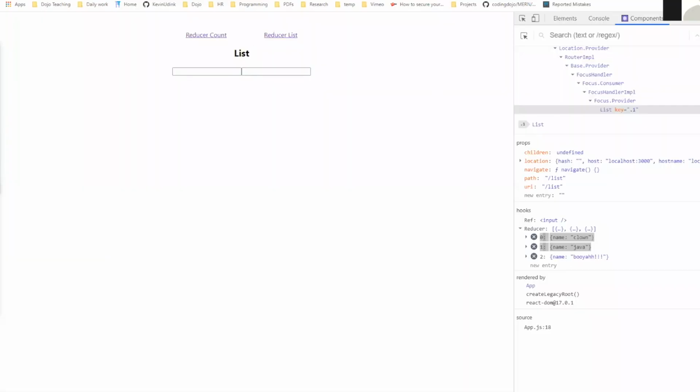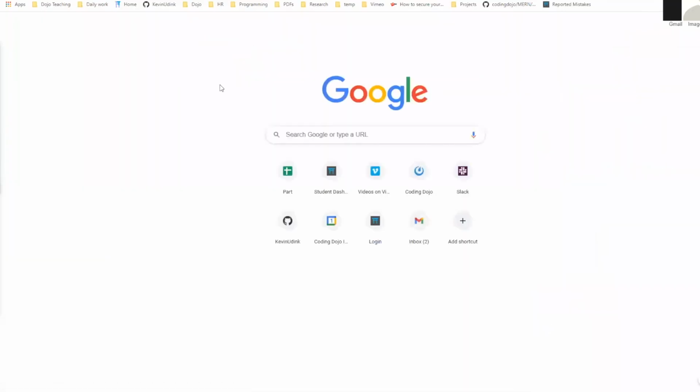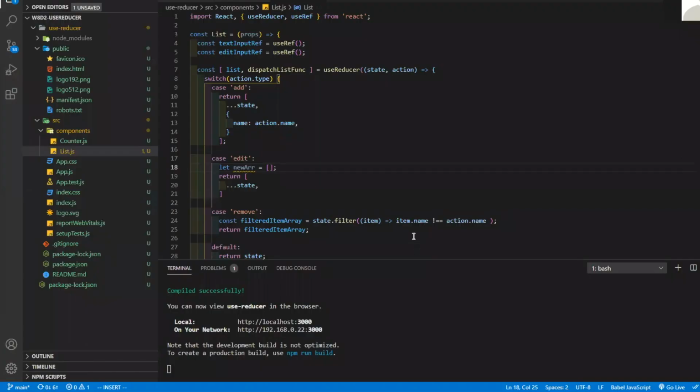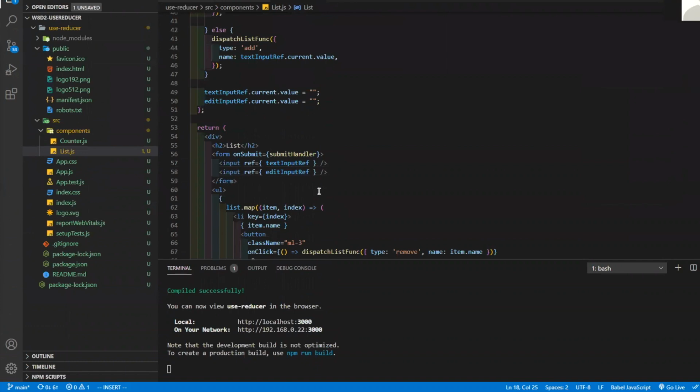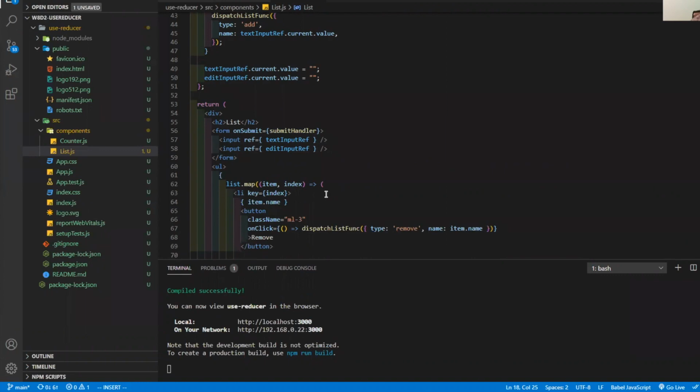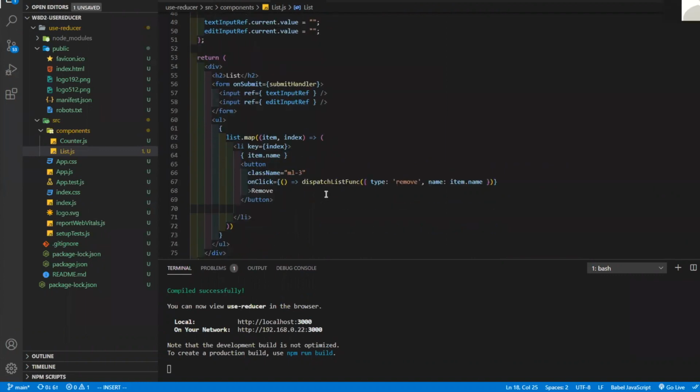Is there any way you could pass in the index position of the one you're trying to replace, and then say replace that with the edit box at that position? That's kind of what I was thinking. If you have an edit box there, and then when you hit edit, then you pop up an input right behind it to type in what the edit is, and then submit it. Okay, I see what you're talking about.